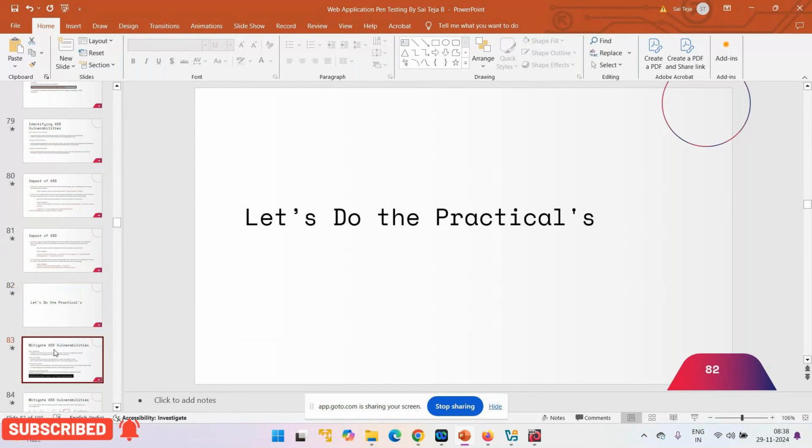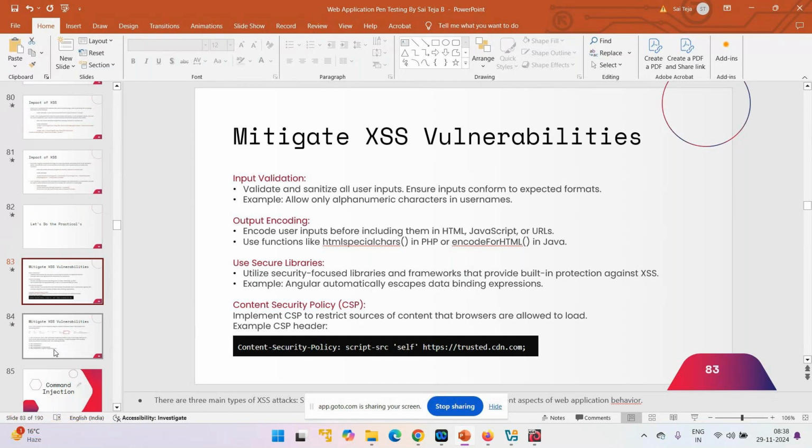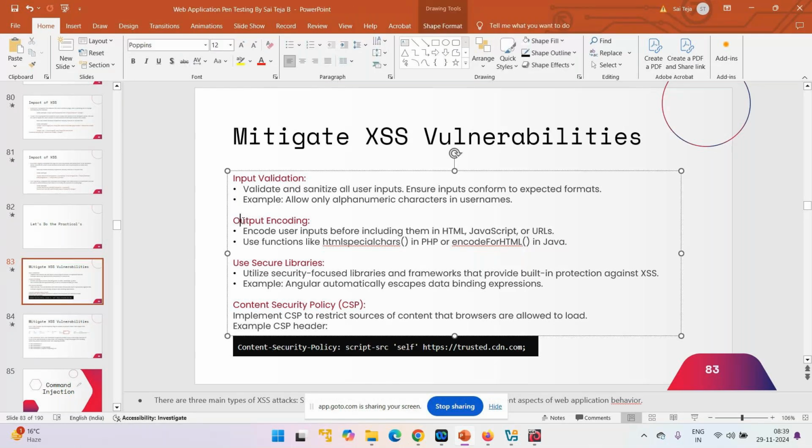For that, what the developers have to do is implement something called output encoding. Whenever they see these bad characters, let's say when you're writing a script tag, there is a less than and greater than. When you're writing an alert, there is an open parenthesis and a close parenthesis. Because these characters are not being properly escaped in the output, the browser is executing the payload as it is. So you need to tell the developers to implement proper output encoding.